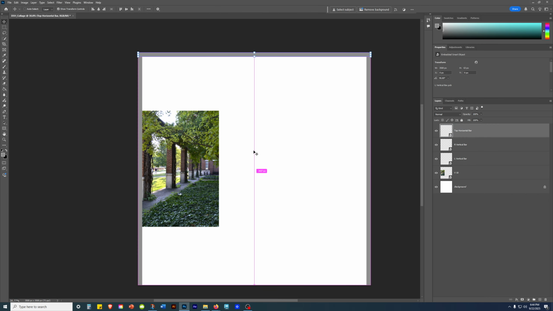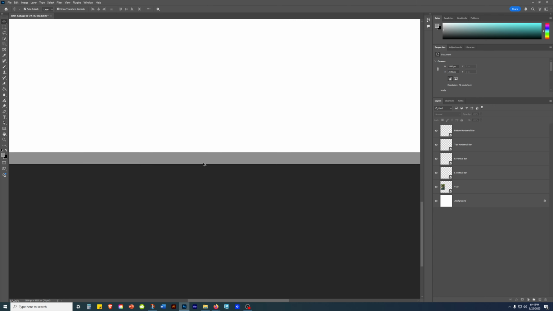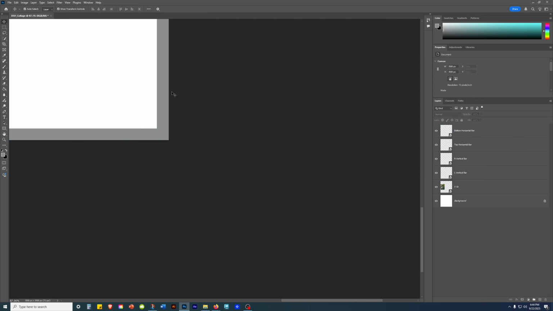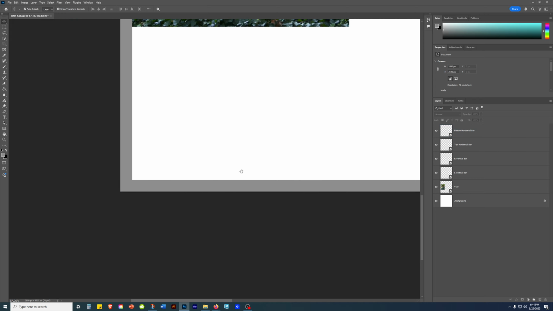Grab this, do a Control C, Control V, name it bottom horizontal bar, hit enter, grab it, hold Shift, drag it, snap it, zoom in, take a look, good, good, good.